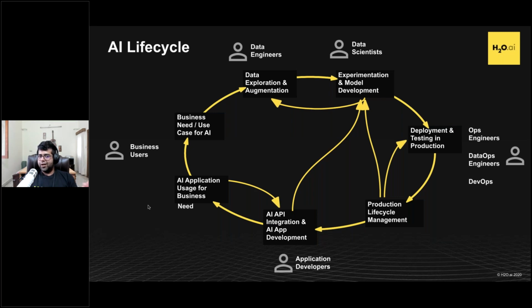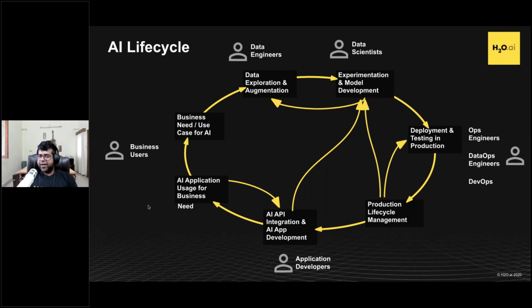So once your use cases are understood, usually you'd like to find a data set, or assuming you already have a data set, you'd like to explore it and understand it before starting experiments on it, just so that you know, as a data scientist, which experiments you'd like to run. And if it's a real world data set, real world data sets do require a lot of processing. So for that, you'll need the help of data engineers or some data engineering skills.